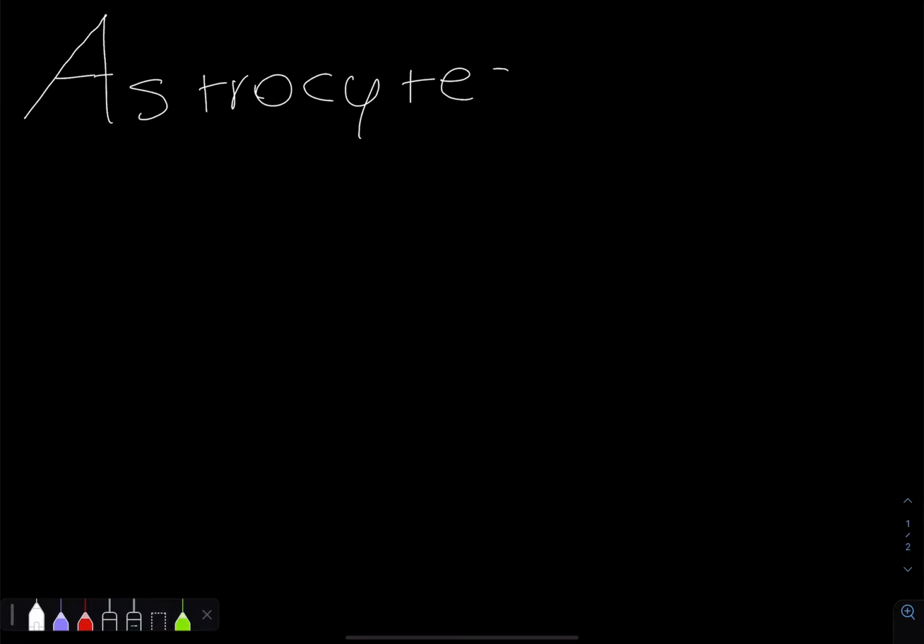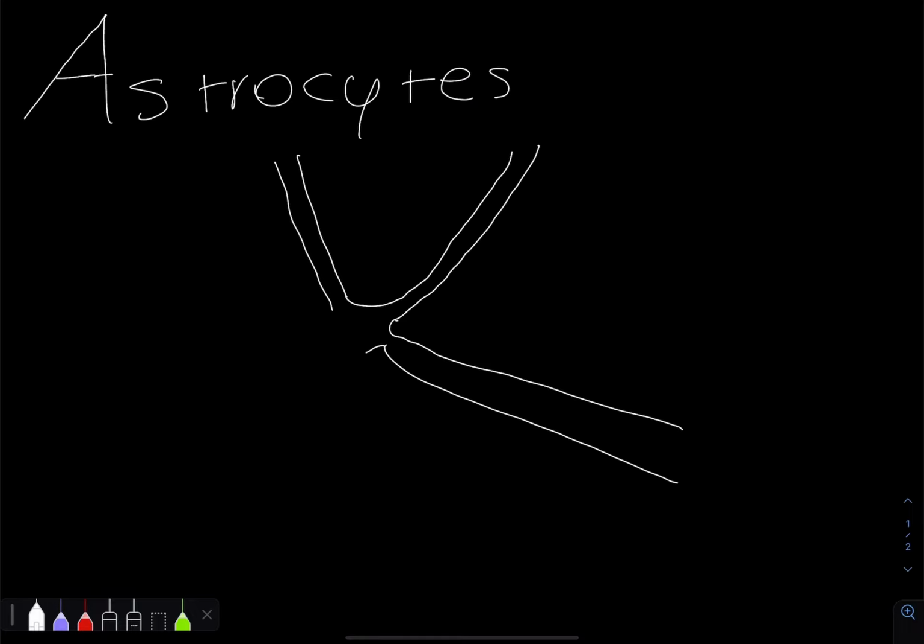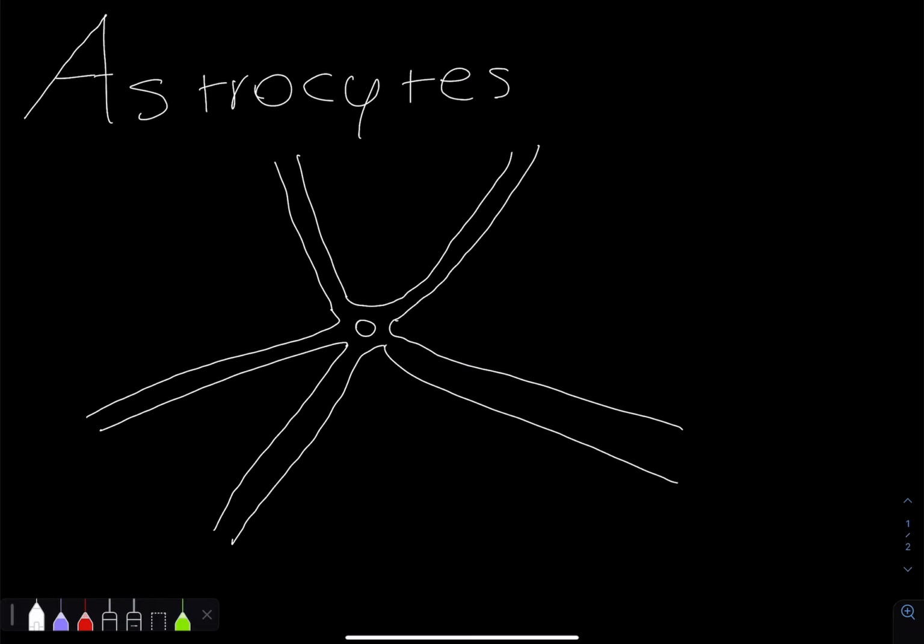So the first cell type we'll talk about is astrocytes. You might recognize that astrocytes, astro means stars, so they have these branches from the center, and they branch out to many different areas. It's kind of what they look like, and they have this little nucleus in the cell body. Their main job is to clean up brain debris and to hold neurons in place. They can also do other things.